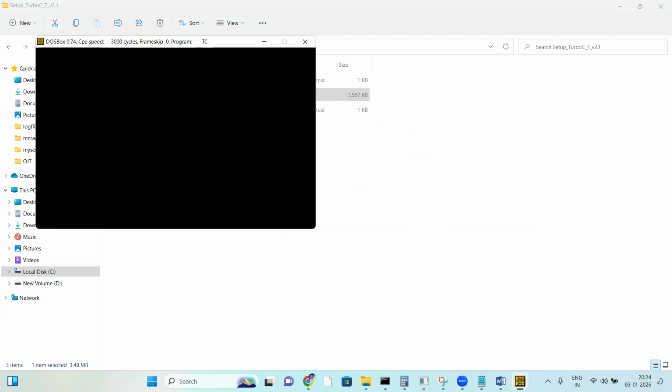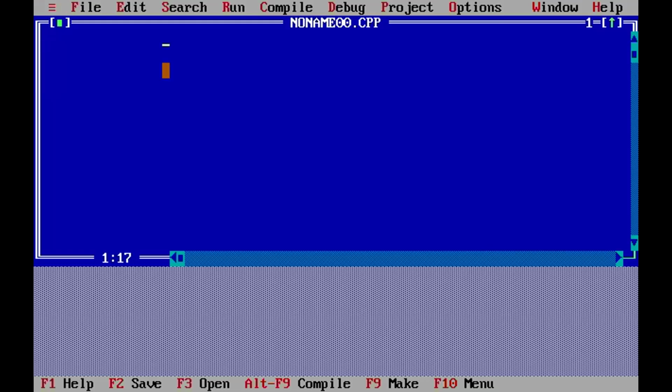Here this is the C language IDE. I'm writing a simple program. #include <stdio.h>, then the main function with start and end.